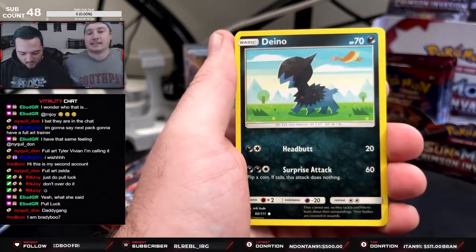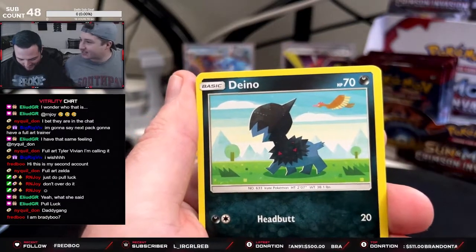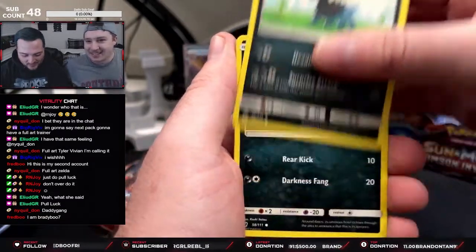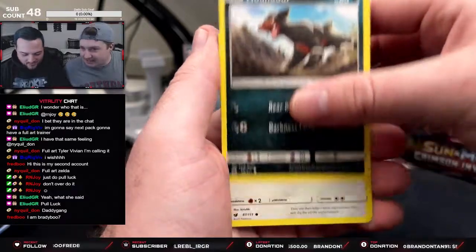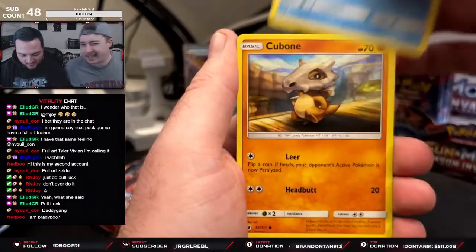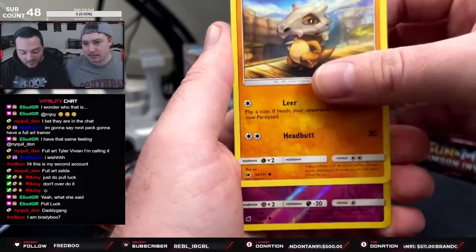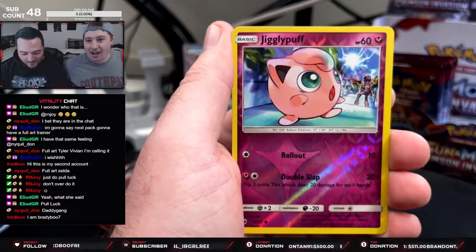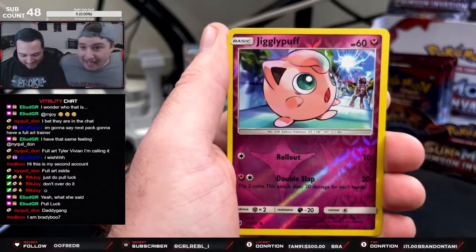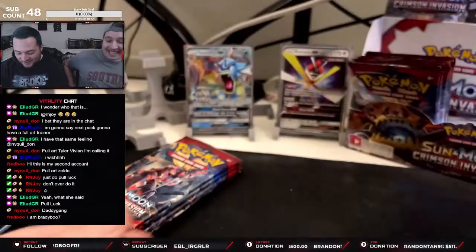Dino. It's a dragon. With a Fearow. No, it's a Fearow in the back. I just noticed that. There's a Fearow in the background. Cool. Houndour. He's chasing Benelby. Shellos. Look at that wink. Cubone. He always makes me sad. You guys are lighting it up right now with the pull luck. Let's go. Reverse Jigglypuff. And for the rare. Oh, a Crawdaunt.